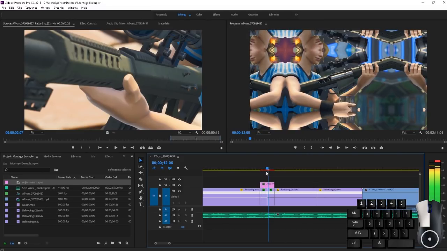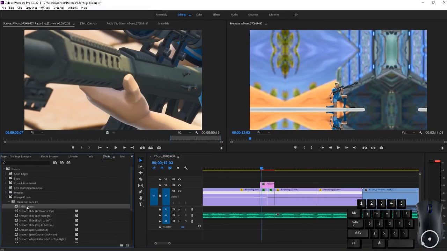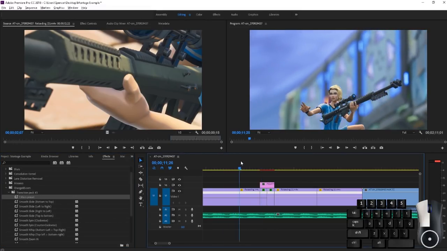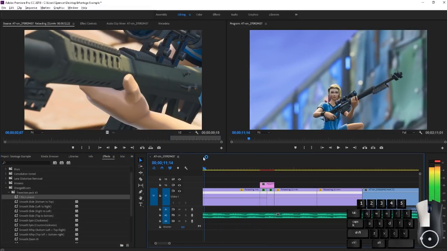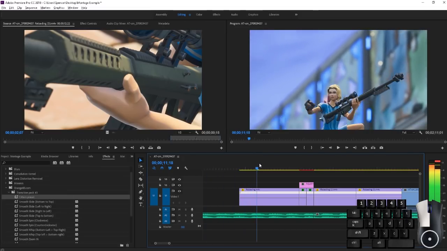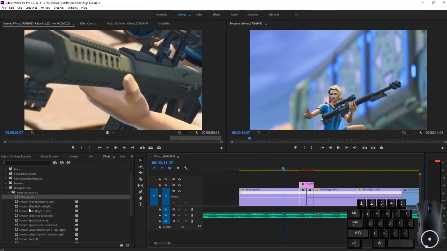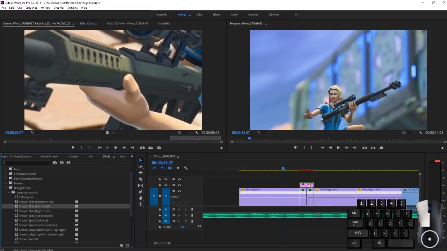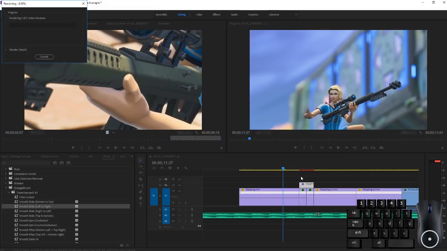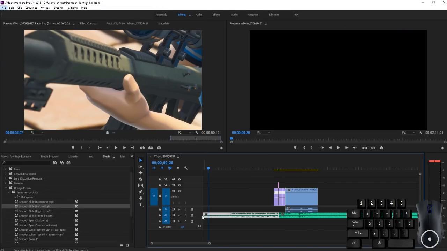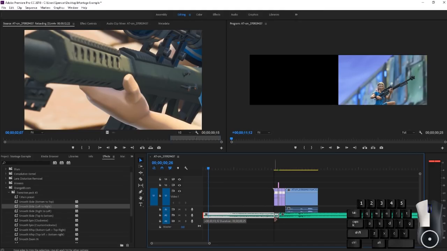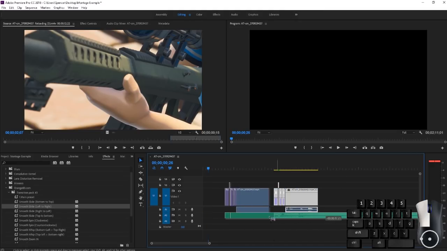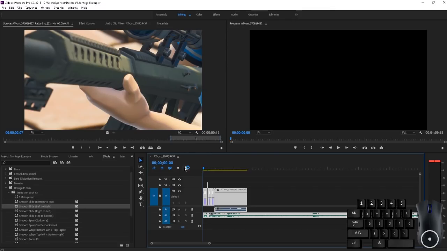Now that it's 10 frames long, all you have to do is choose one of these right here. Now I like to do it on how the cinematic looks. So as you can see, this one is actually moving from left to right. So I'm going to go left to right, drag that on top, and then render it. We're going to drag that and just cut it there, and then take all of this and drag it there. So we can start at the beginning.